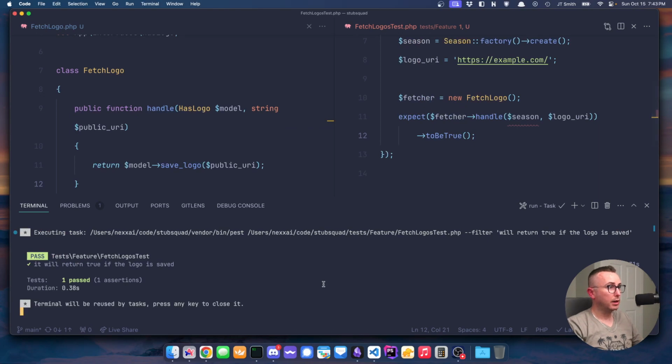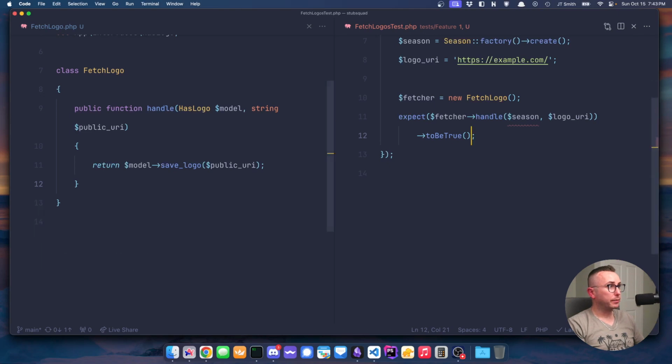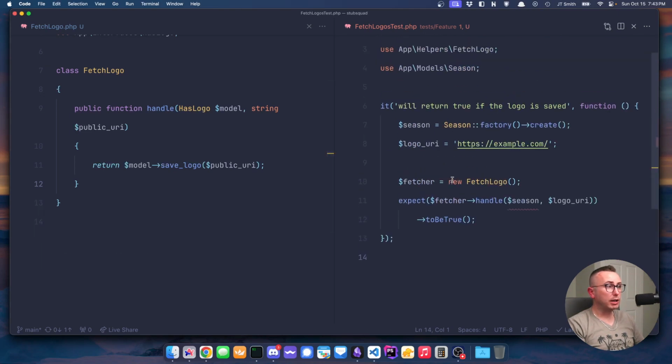Okay. So the reason I've done multiple levels of tests here is, for the fetch logos test, we want to actually test this functionality. This is more of an end-to-end test because we're going to call the fetch logo handle function, and then it's going to reach into whatever model is provided, in this case the season, and do things, and then it's going to come back with a value, right?